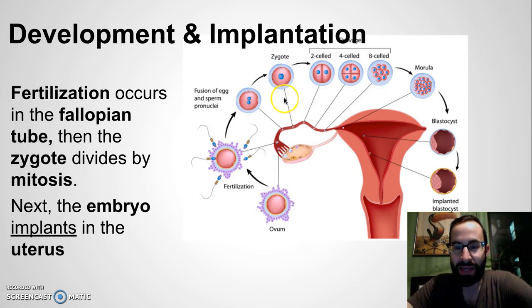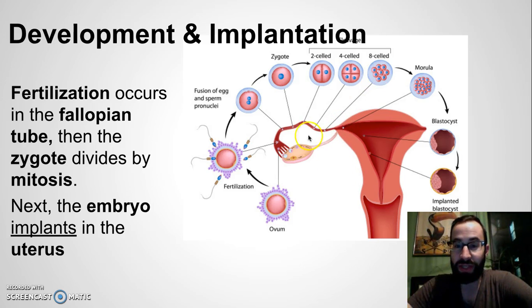And as the zygote starts to move down the fallopian tube, it starts to divide by the process of mitosis. And this, remember, creates genetically identical cells. So 46 chromosomes go through DNA replication to 92. The cell divides, we have 46 and 46, right? Mitosis happens, those 2 go to 4, those 4 go to 8, 8 go to 16, etc.